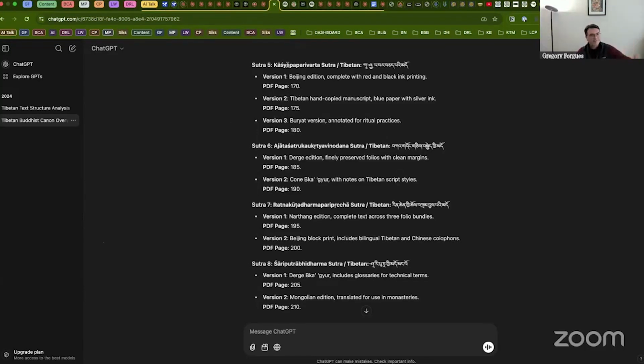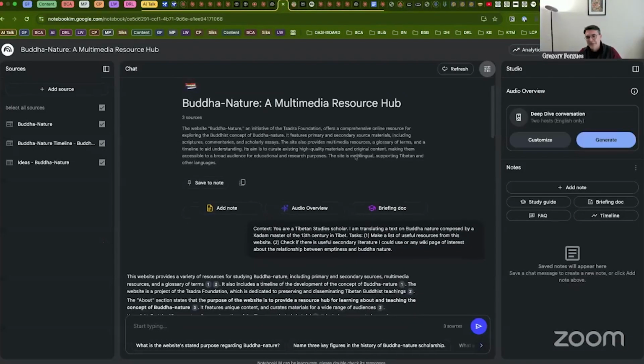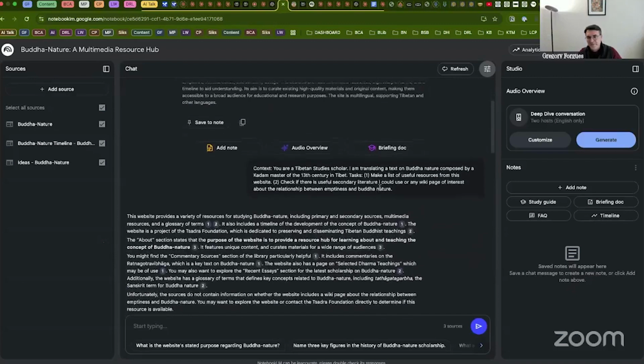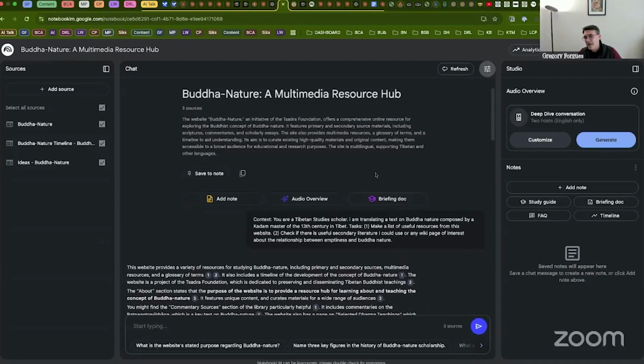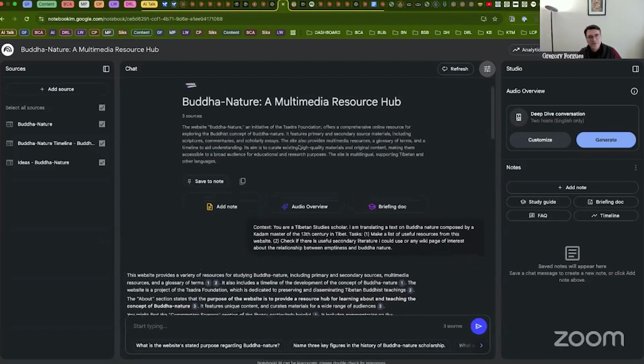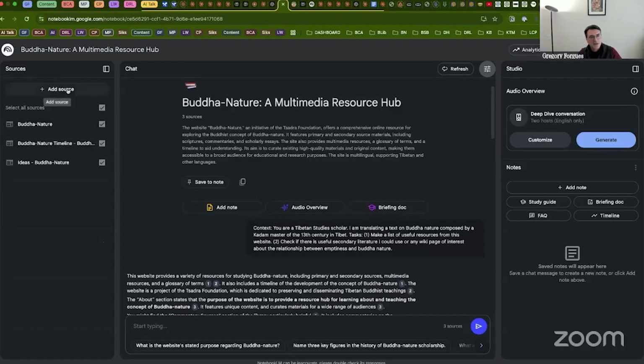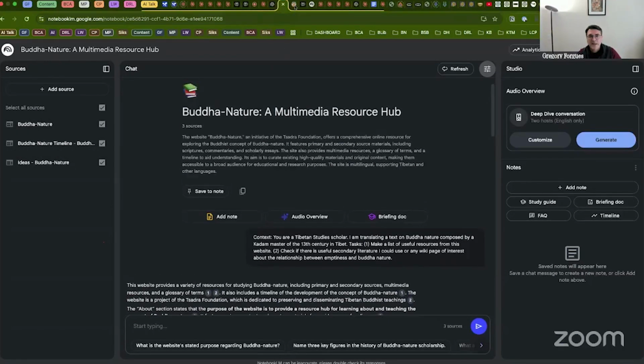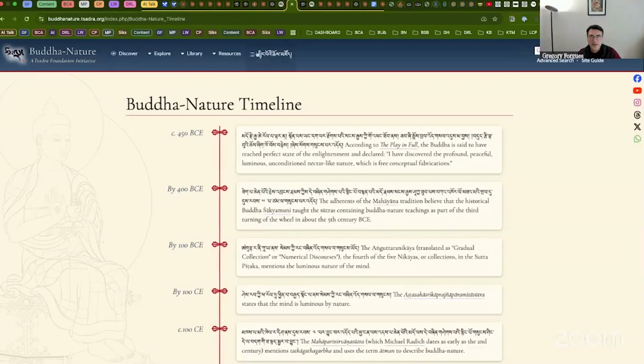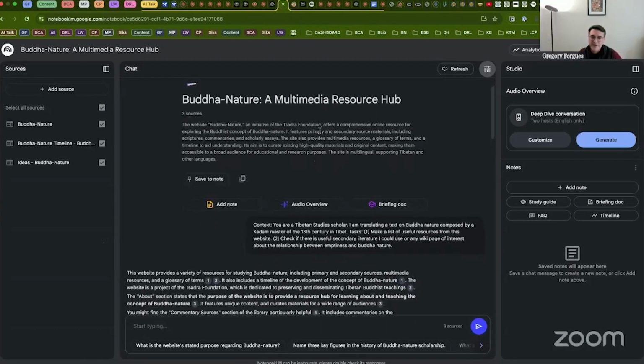You know, in terms of learning, in terms of exploring resources, determining what you want to work with. For example, here we have as well a ton now of information online. So here I'm using NotebookLM to do something that's really cool. The sources here I can add. I added not PDFs, not any static materials like this, but websites, online information, and I basically used the Buddha-Nature website, and I asked, okay, I'm going to work on Buddha-nature, so that's my new project.